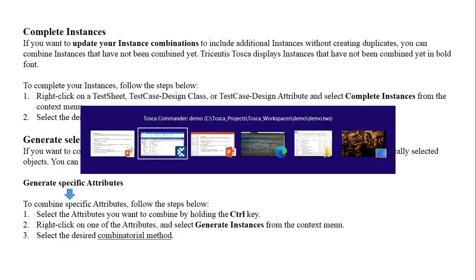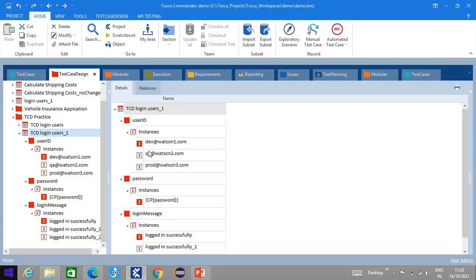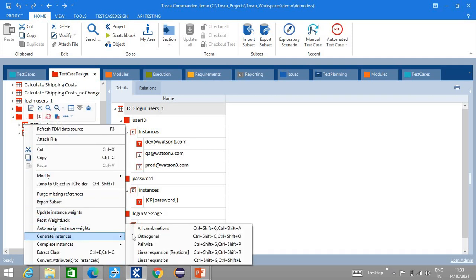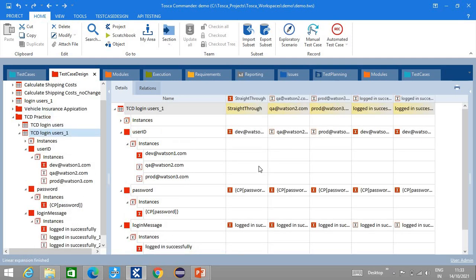Let's move to Tosca, where I have one test sheet. Let me generate the instance first, through the linear expansion, and we'll have the 5 combinations, the 5 scenarios we have created, right?